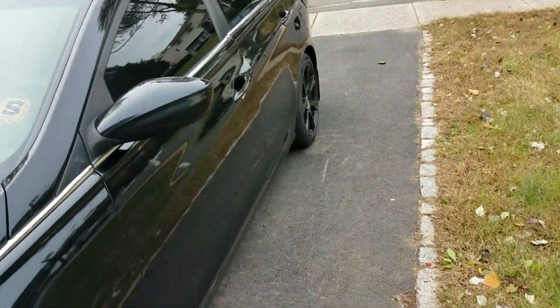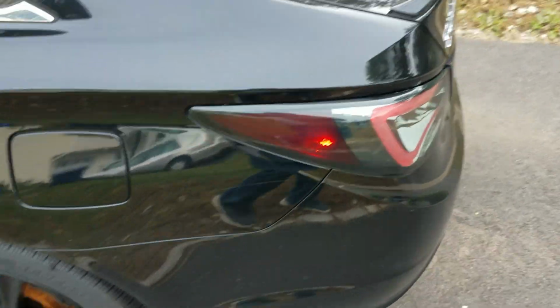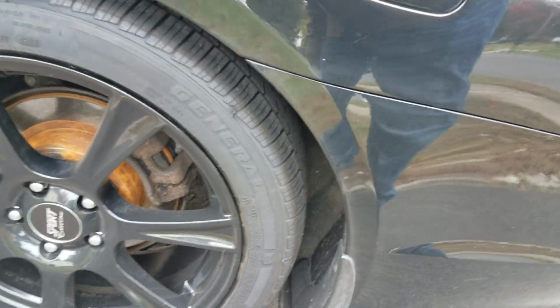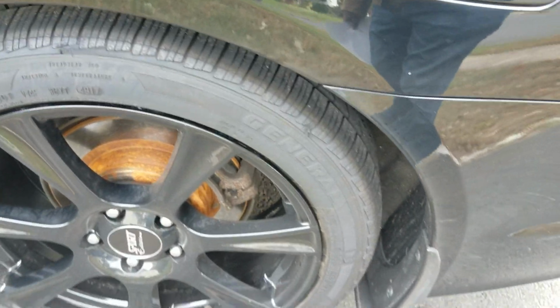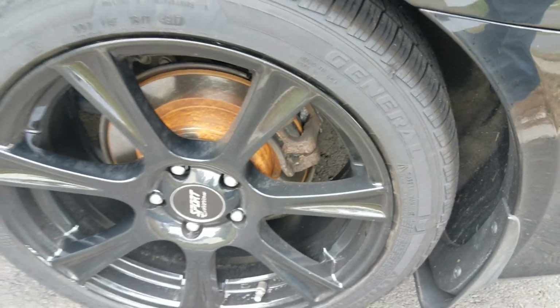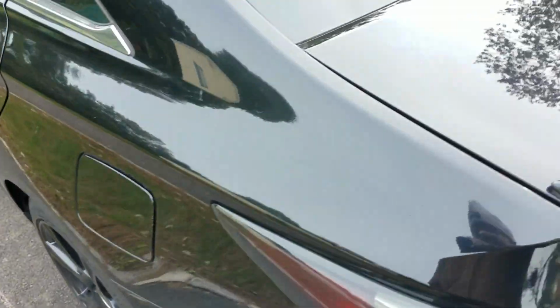Also, I'm going to walk around to the side of the car. Got some rust here on the back rotors. I had to get the brakes and rotors redone, so I did those myself, and it took a little bit to do. I neglected to spray them with anti-rust, so I'll have to get that taken care of. It's only a little bit of rust on there, but it's fine.